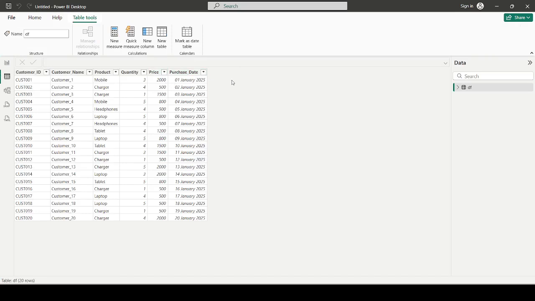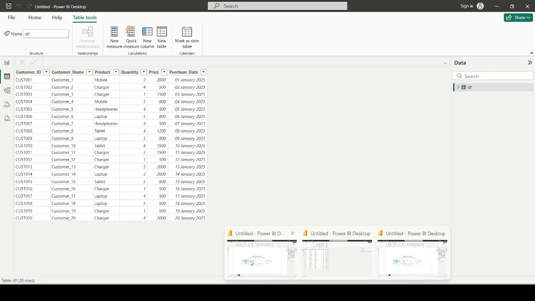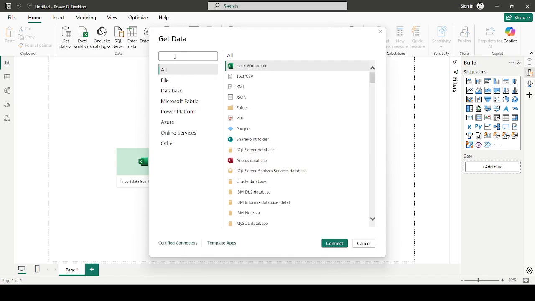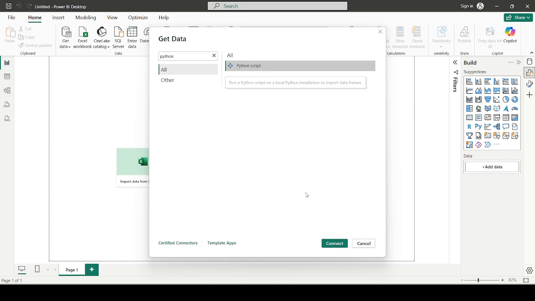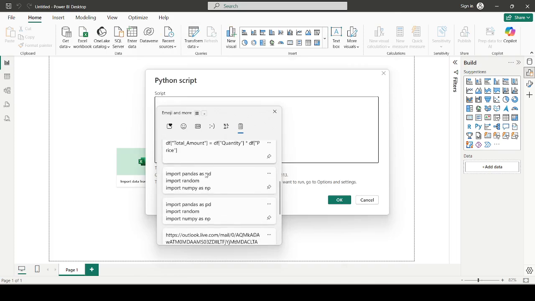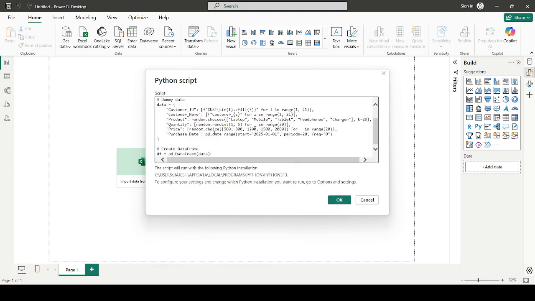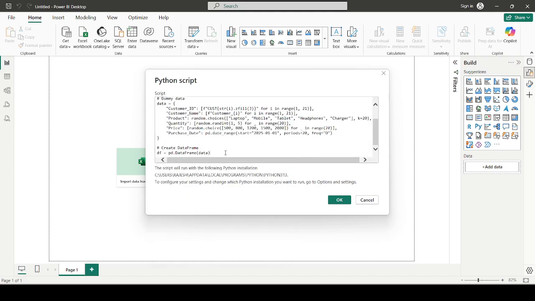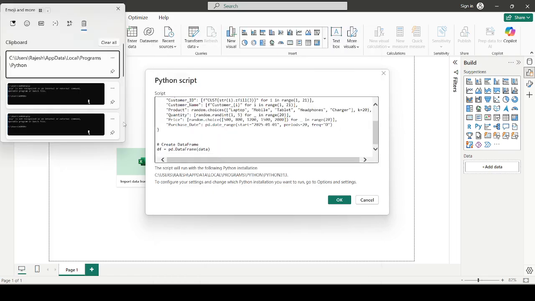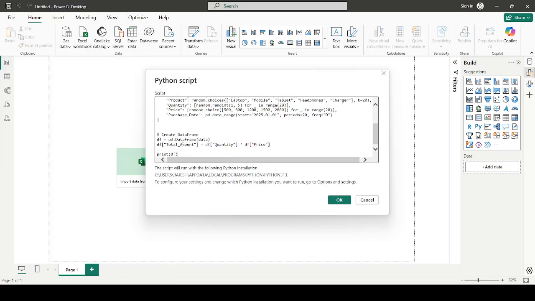Go to More and Python script, and I add a total amount column, quantity plus price. You can also do this.